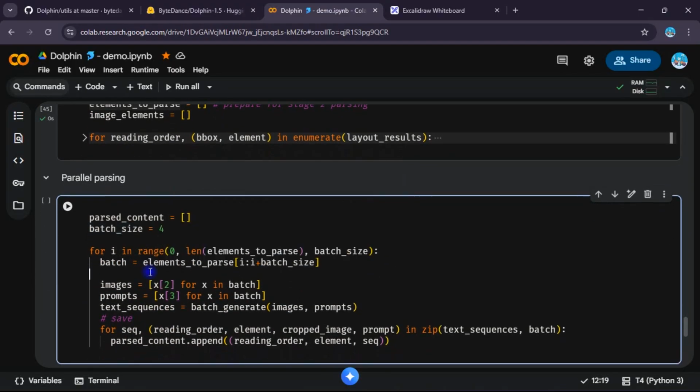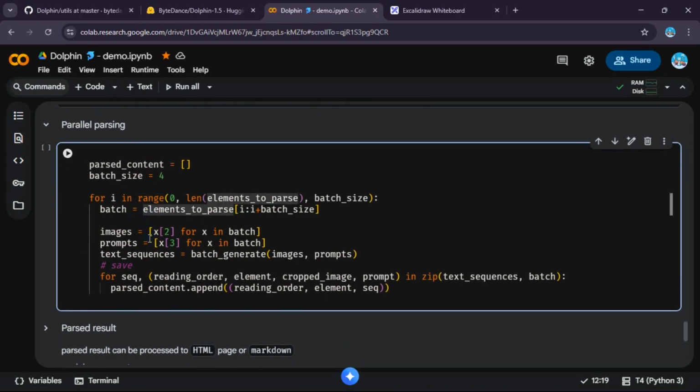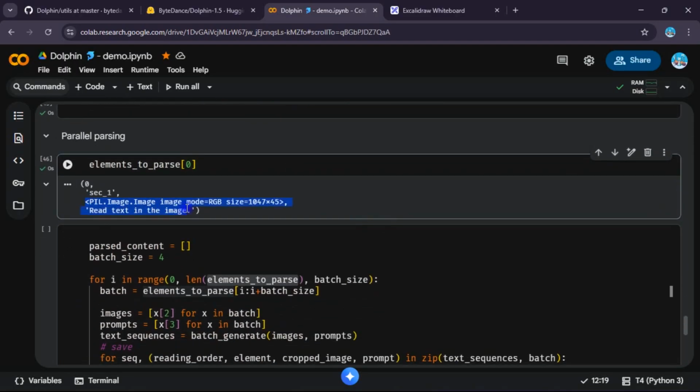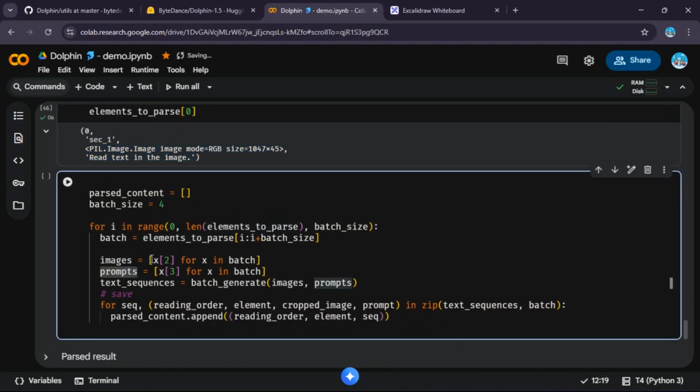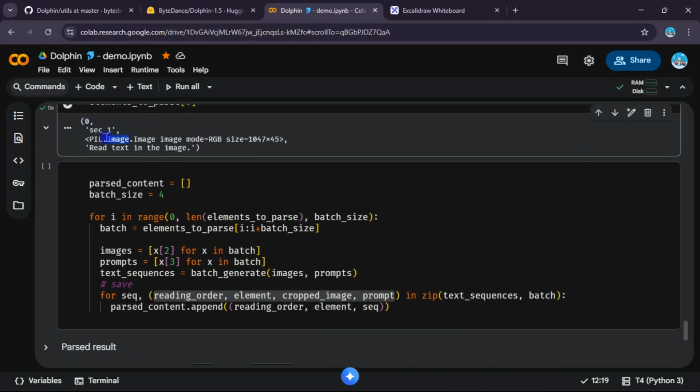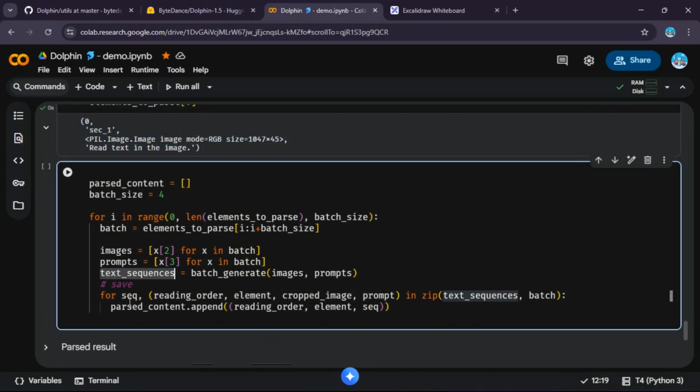We're predicting with a batch size of 4. We pass cropped images and prompts to generate content. Note that these prompts result in parsed text content and not coordinates. We keep reading order, element type, and text content.